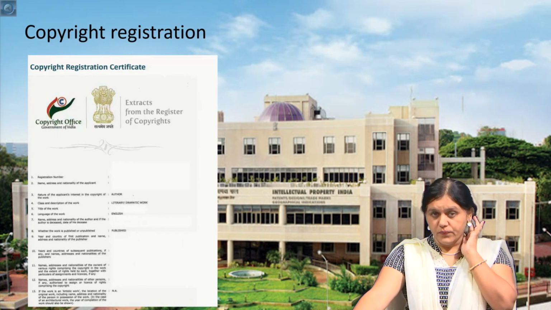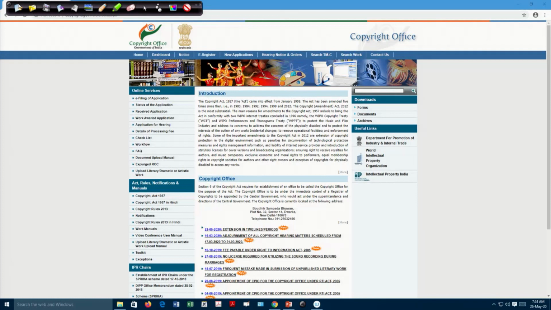Now we will see the Copyright Office website. This is how the Copyright Office website looks. You just type in Google "Copyright Office India" and you can visit this site. Here you can see the e-register, which we have already seen. The new application option is here, then the hearing notice tab is here, and we have seen that for TM-related copyright, you can search here. And the contact address, the building in Dwarka, Delhi that you have already seen, is here. If you want to contact the office by post you can, or the phone number is also there.